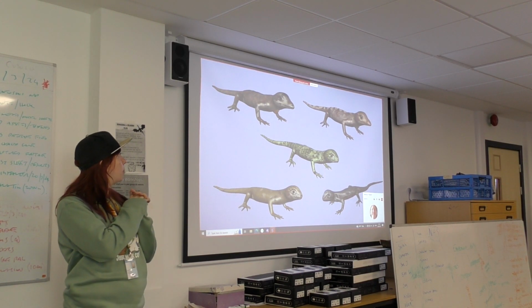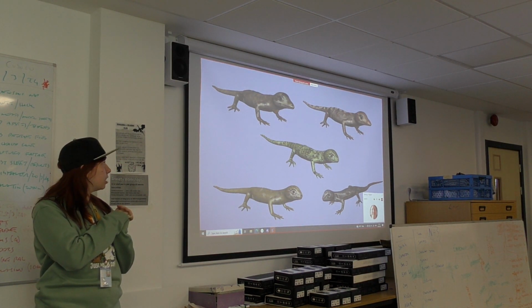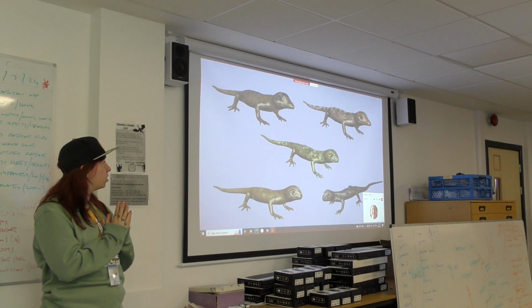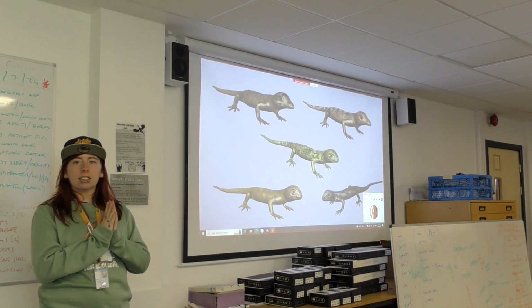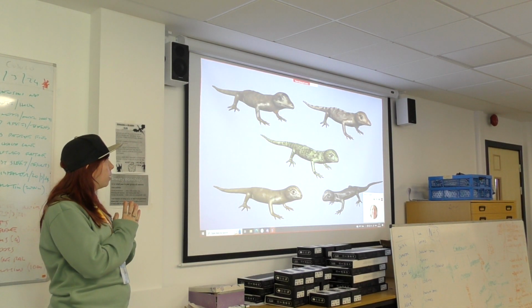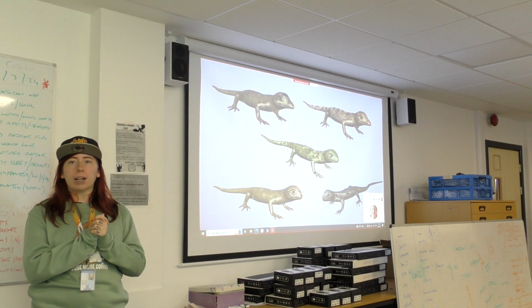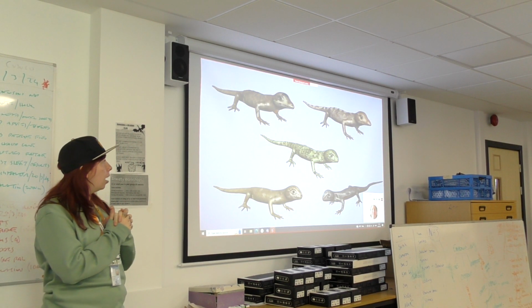Then I textured some lizards. I think at this point Rebecca had already done quite a lot because she is very fast, so I asked her which ones I could do, and she gave me these 5. And because I hadn't done it before, I was quite glad that I had a small amount to do.